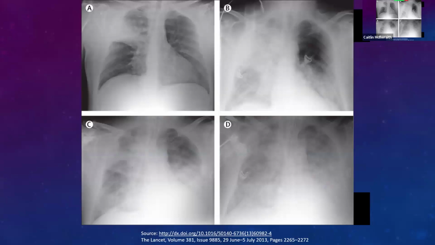This is what it causes for patients. Your lungs get filled with fluids. These are a series of 4 chest x-rays. Normally, your lungs are full of air, so they're black. And you can see all the white bits. That's either inflammation or infection or fluid. That's what's making the x-ray go white.